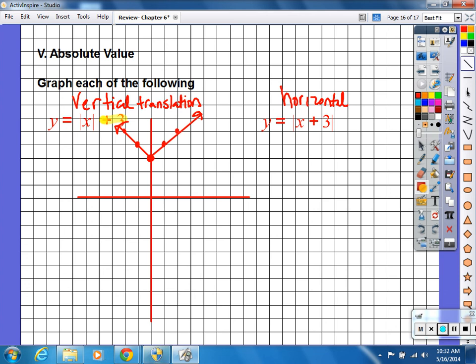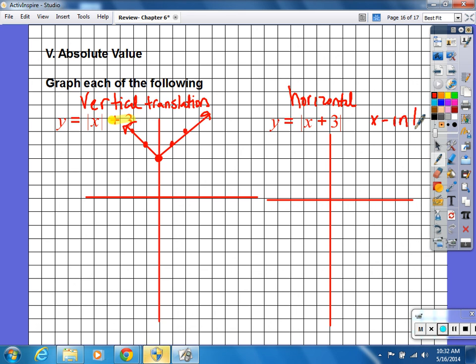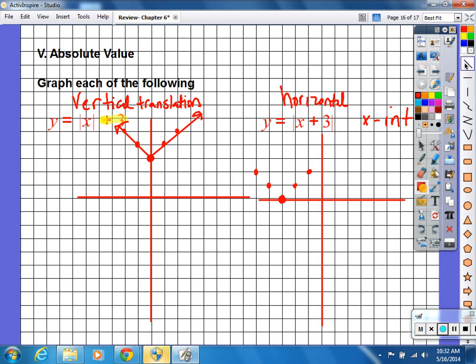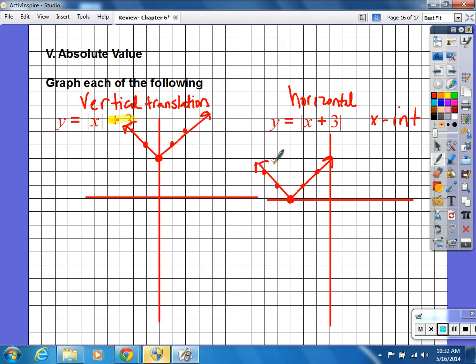For the equation y equals the absolute value of x plus 3, where the entire part of the equation is in the absolute value, I know that's going to move in the opposite direction, so I'm going to start with my x-intercept at (-3, 0), because we're moving in the opposite direction. And from there, I know to plot my points, up 1 over 1 to the right, and up 1 over 1 to the left. If I had an equation that said y equals the absolute value of x minus 3, such as this, we know that this would move us not to the left, but to the right.